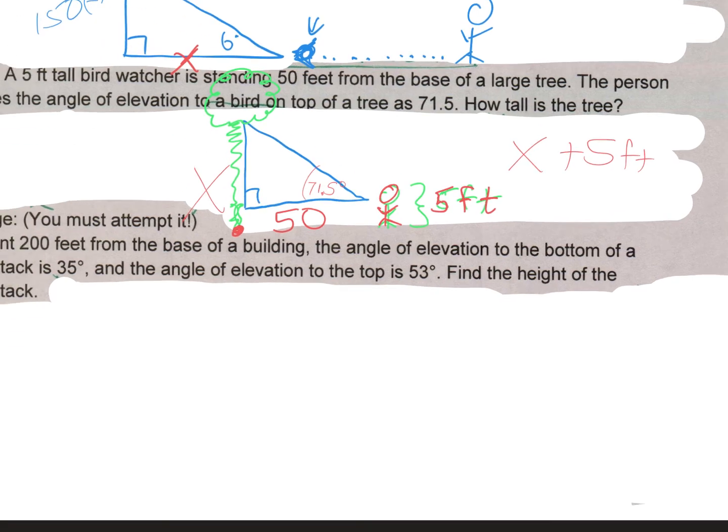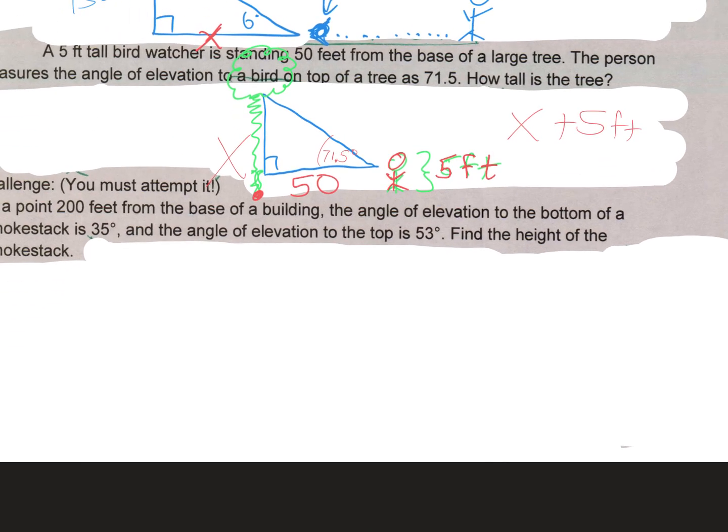All right, this last one is not that much of a doozy. It appears to be, but it's not. Okay, there's 2 ways you can draw these triangles. And then we'll go over some stuff. We'll give your quizzes back. It says, at a point 200 feet from the base of a building.